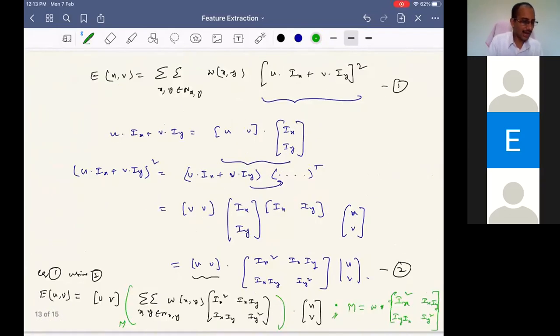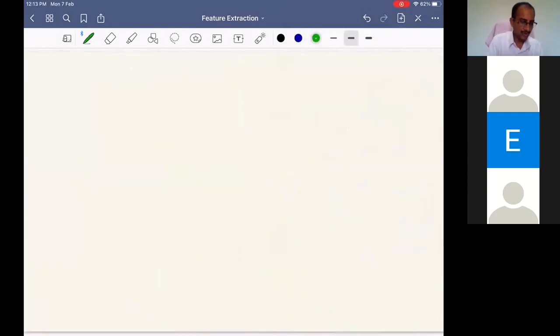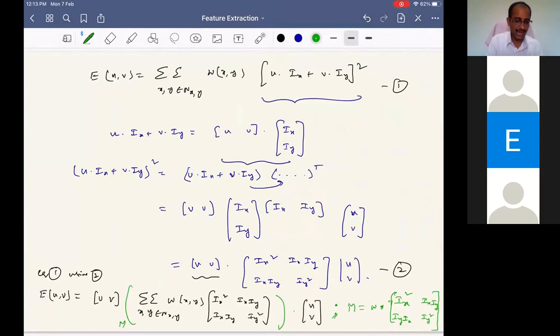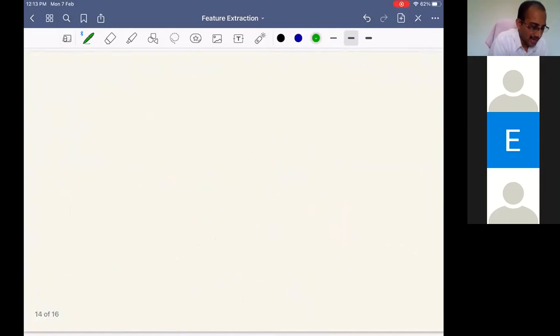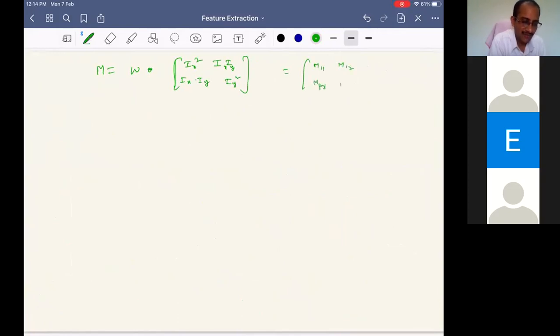Yes, sir. So we will conclude the discussion now with a small concluding remark on how they find the minimum values of (u*, v*). As we mentioned, the eigen decomposition will help us in that, as we have seen in the previous discussion. Even dropping the W convolution with Ix, you can also drop the convolution with W. You can directly take the gradient matrix. Please note that: gradient in X, gradient in Y. This is the matrix, which we can write as M11, M12, M21 (or M12 itself, both are the same), M22, at each pixel (x, y).